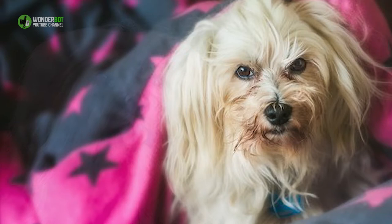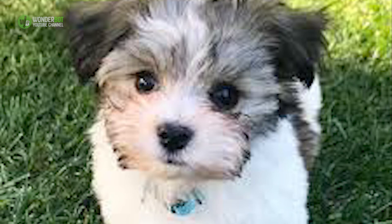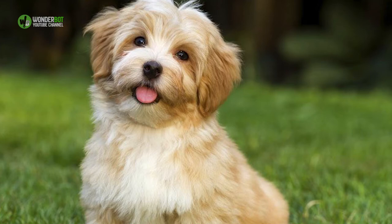11. The Havanese. The Havanese shines their affectionate personality on everyone, including strangers, children, other dogs, and even cats. But their family will get the lion's share of their love; given the choice, they'll stick like glue to their owner's side. The potential downside to all this devotion is that, when left alone, the Havanese can become anxious. This is definitely a house dog, and a Havanese left in the backyard or anywhere away from their family is not a happy dog.